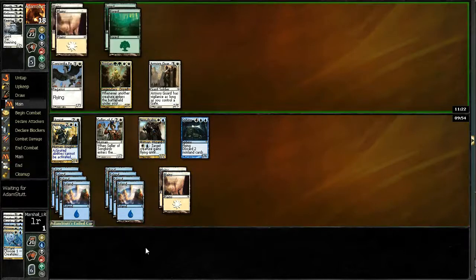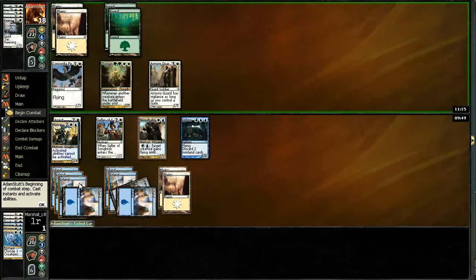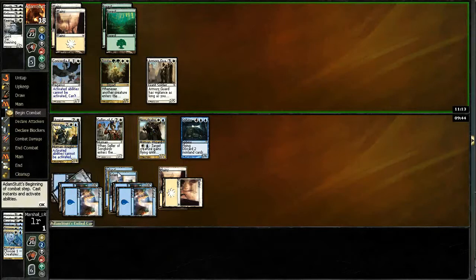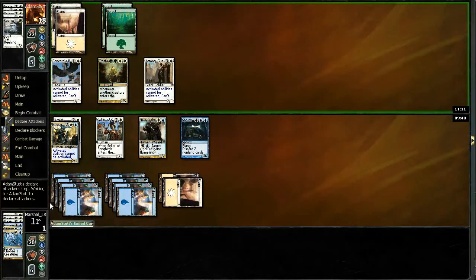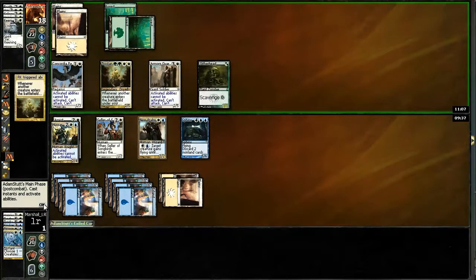Yeah, it's no good at all. We'll detain this guy. We'll detain this one since he can't realistically cast something and populate this turn anyway, and we want him to attack with Tristani so he can kill it. Slitherhead is lethal.